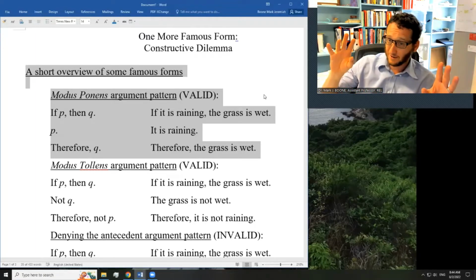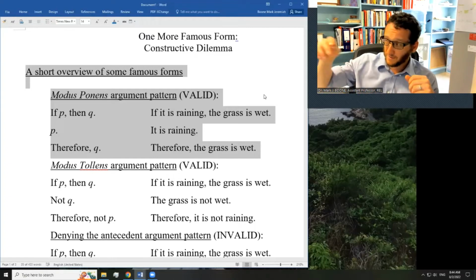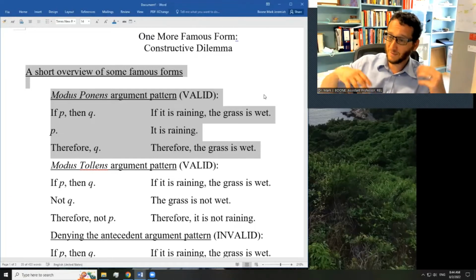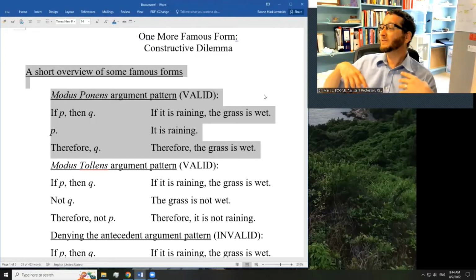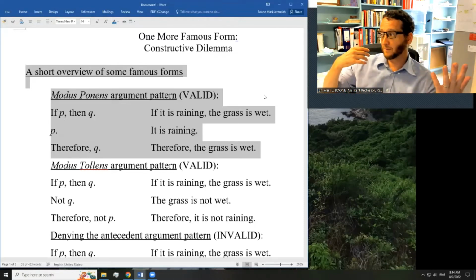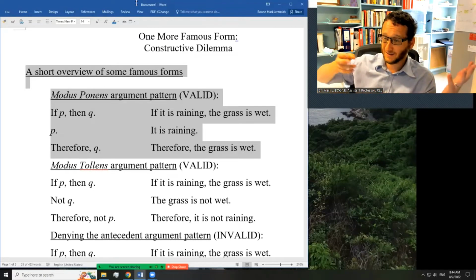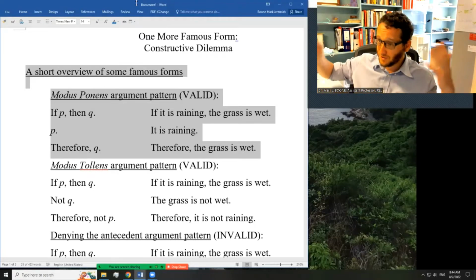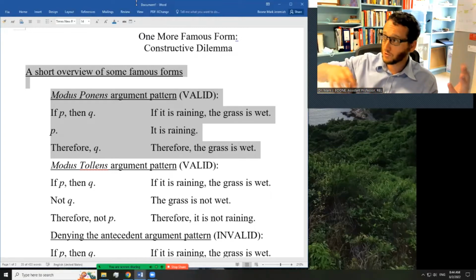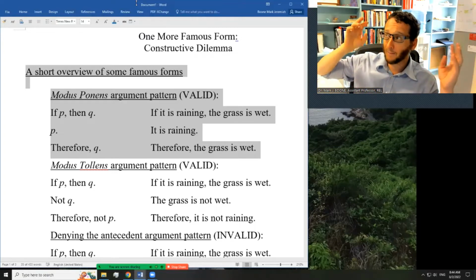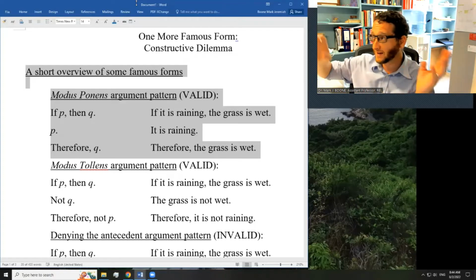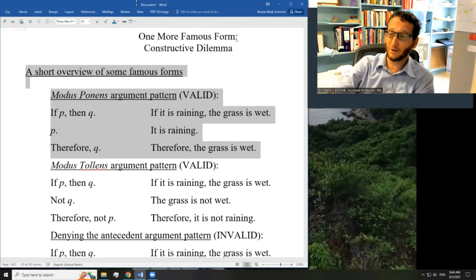It's got a very simple pattern, premise, conclusion, or premise, premise, conclusion, or premise, premise, premise, conclusion, depending on how many premises there are. And then it's got a more specific pattern, like one of the premises will say, if X, then Y, and another premise will say X, and the conclusion will then say Y. So there's the generic pattern, premise, premise, conclusion. There's the specific pattern, if X, then Y, X, therefore Y. One of those is a valid pattern, one of them's not.